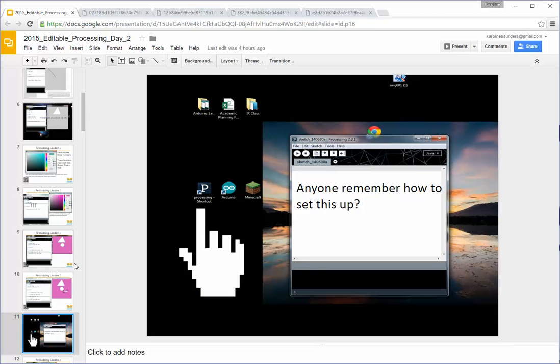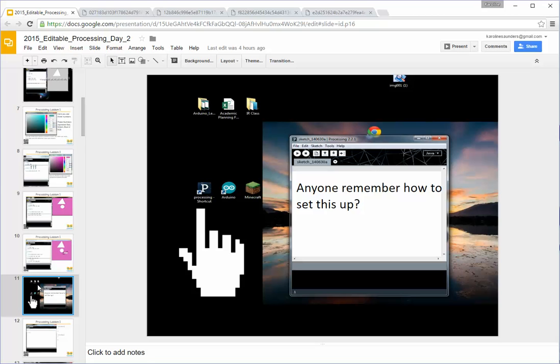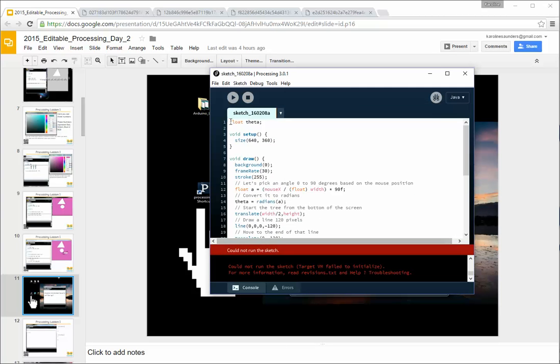So does anybody remember how we would set up any code? So just the very, very basic functions to get code working. This is going to be in just about every piece of code we work with. So there's one. We got our void setup. So not this. Don't worry about this.